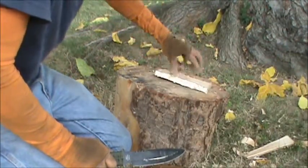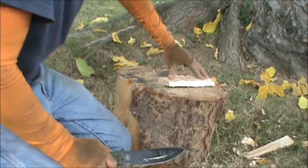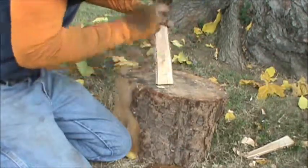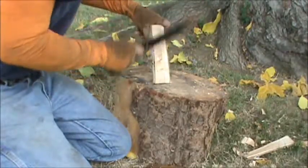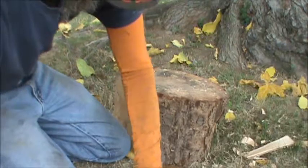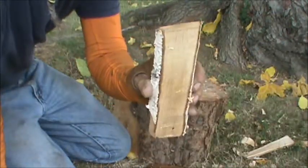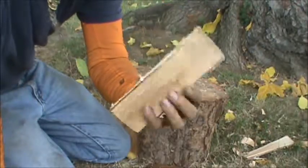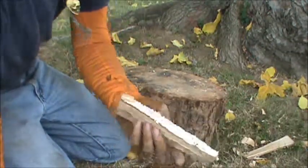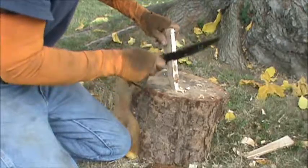Took a lot of it out of there. Somewhat. See how it sits on the ground here. Yeah, I think I'm going to use the narrower part for the top and use that as the base. It sits pretty good on the ground. Actually not bad at all, and it's just about a 1/2 inch thick, which is about what I personally use as a thickness for my hearthboards. Clean the bark off here.